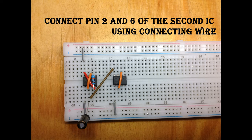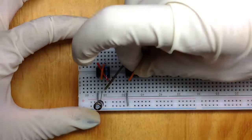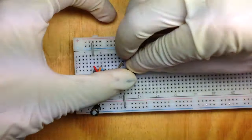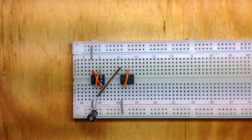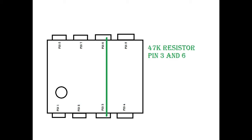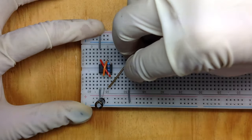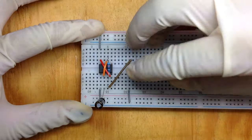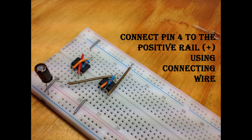Connect pin 2 and 6 of the second IC using connecting wire. Take your 47K ohm resistor and connect pin 3 and 6 of the second IC. Connect pin 4 to the positive rail using connecting wire.